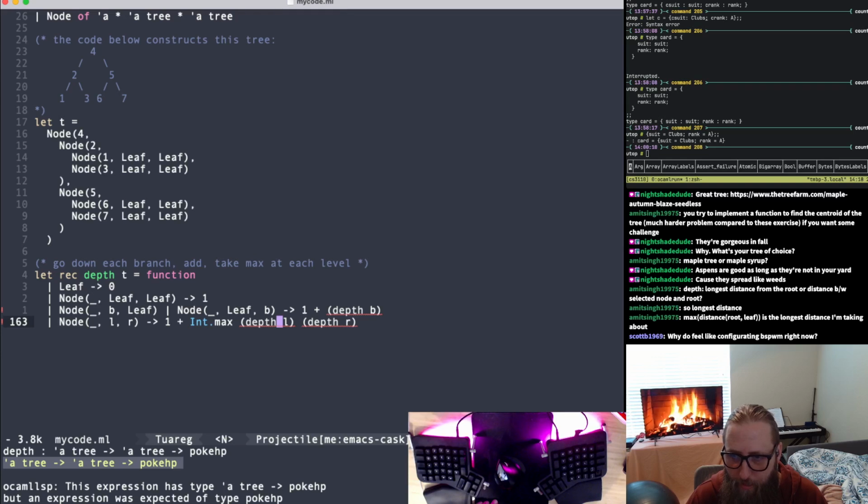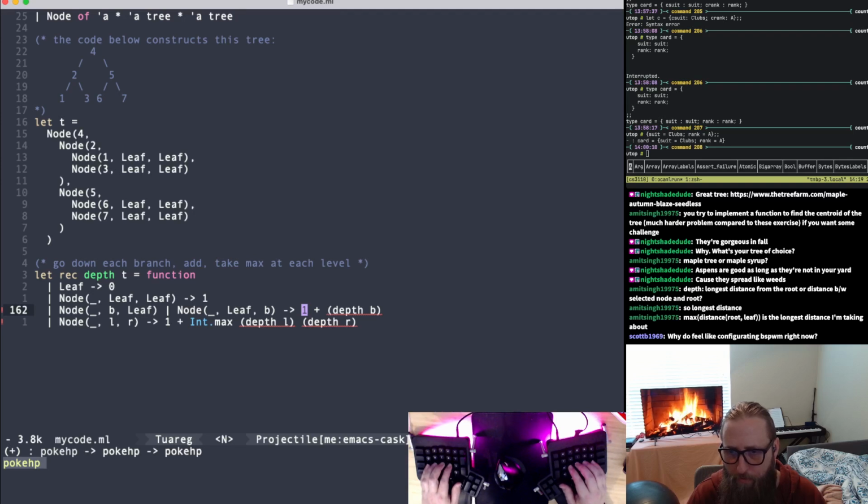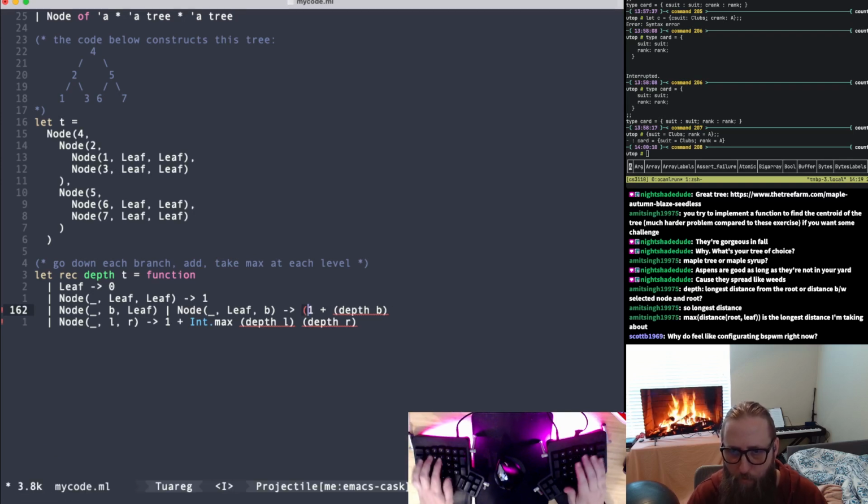Obviously, the leaf looks fine. Is it something about this? I don't think so. Not actually sure. Let's just try adding some parens and seeing if it gets us out of any of this. Doesn't seem like parens are an issue.